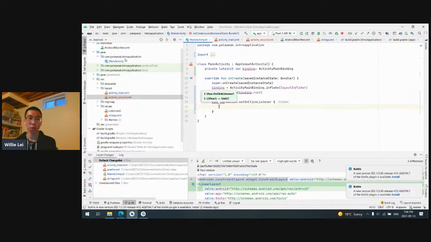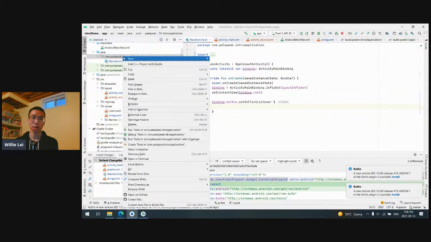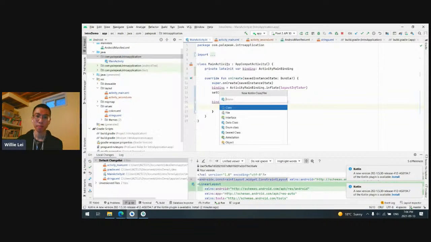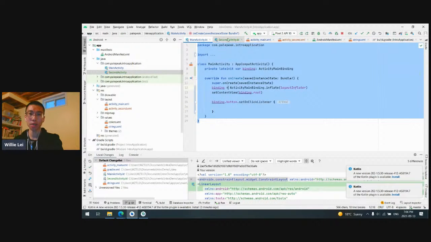But before we do that, we need to create a new activity file. So I'm going to copy and paste all of this.